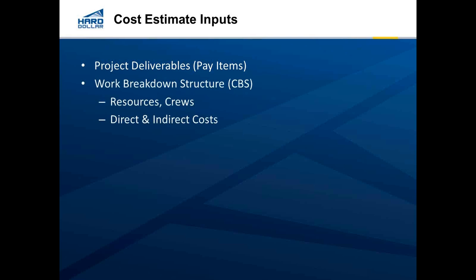And then from there, we're going to break down those items into the work breakdown structure. We're going to start to cost it out and figure out at as detailed of a level as we can what is the labor, equipment, and materials that are going to be used for each of the tasks that's necessary to make the estimate happen. And of course, using direct and indirect costs. Now, from a contractor standpoint, once we have defined our costs, of course, we're going to mark things up and put on profit. In hard dollar, we use a form for that called the price breakdown structure. That's where we define our profit.